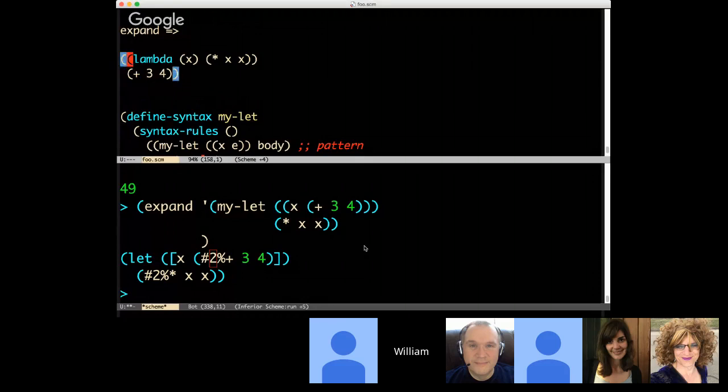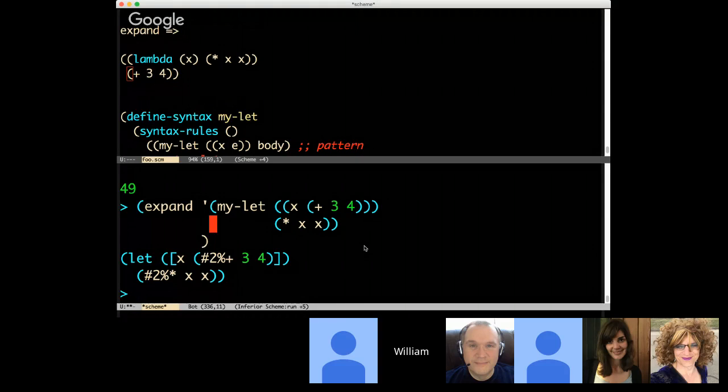Because what happened was it expanded to lambda x times x plus 3, 4, and then Shade Scheme turned that into the let expression. So that's why we're seeing a let instead of the lambda in the application, because we turned it into the lambda in the application, and then Shade Scheme turned it into the let. So that's actually kind of funny. It doesn't matter; they're equivalent, so it worked. But my let gets converted into lambda in application and then turned into a regular let. So that was kind of funny.